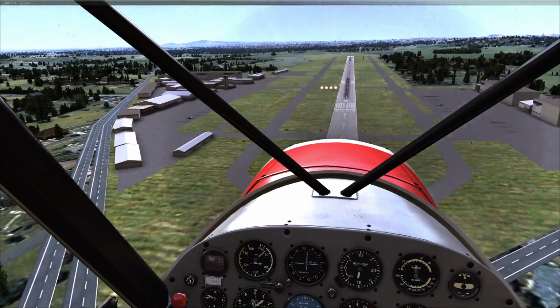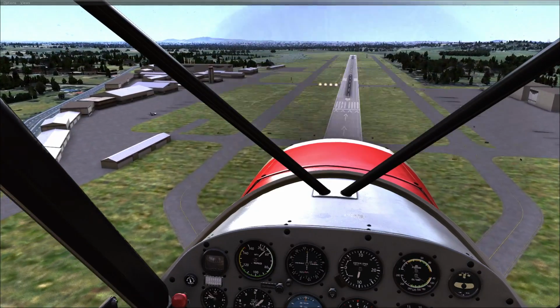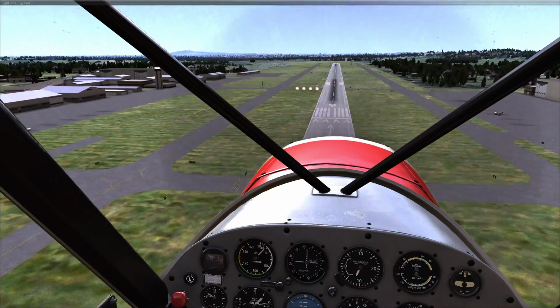Now look at my descent rate. It's 1,000 feet a minute right now. Okay, 1,000 feet a minute. Let's watch how it goes. Alright. We have the field made.